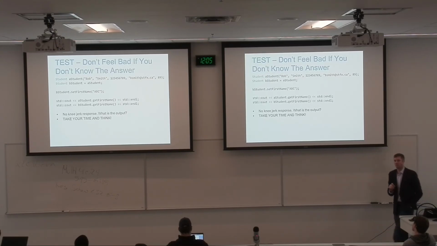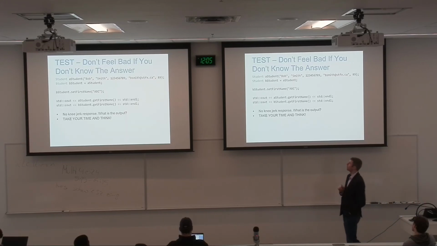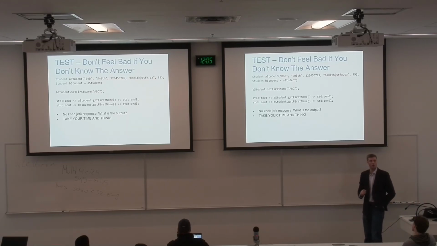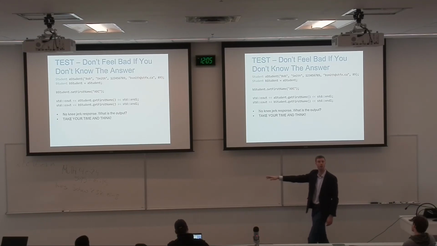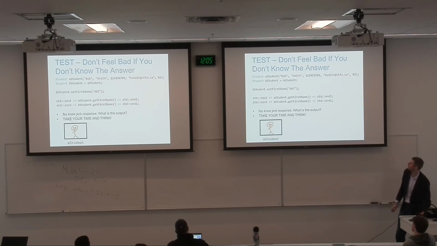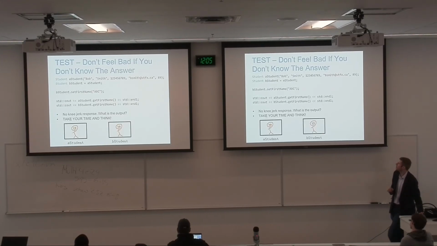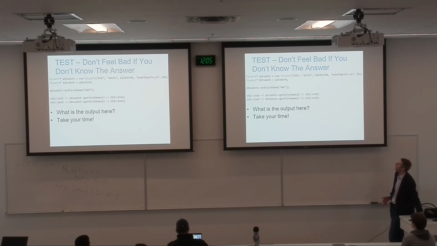I'm going to give you a big hint, and this might tell you if you were right or wrong. Whenever we see an equals, we're making a copy of what's over here and putting it in over there. So when I hit run, I've got A student, and what's an A student? Well, that's a student object. And then I said B student is equal to A student. That makes a copy of it. So then when I say, hey, B student, set your first name to ABC, I modified B student. But did this affect A student? No.